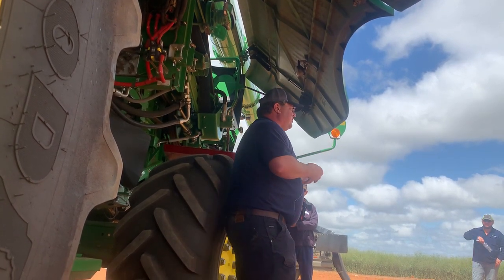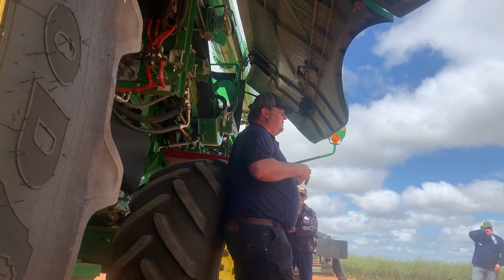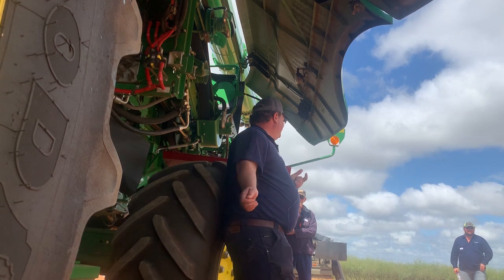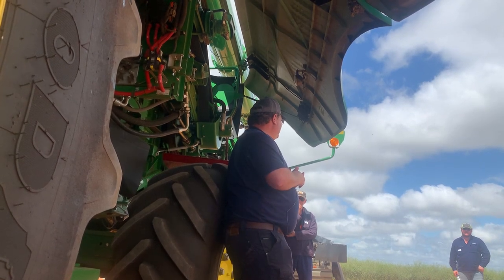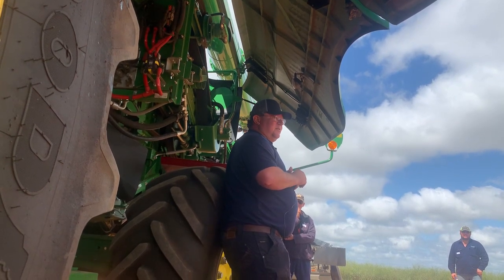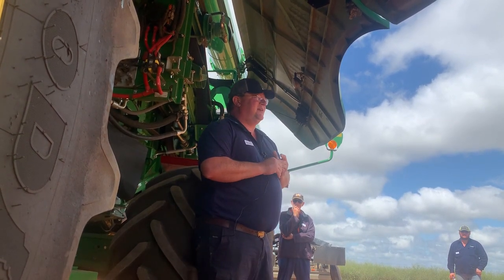Right, so in lighter crops, 16-inch drum will work. A little bit heavier, 14-inch drum will work. If you're really in heavy crops, get one of Pete's drums and put it in, and that will solve your issue there. Second issue that we've seen with the John Deere's is our feed accelerator belt.